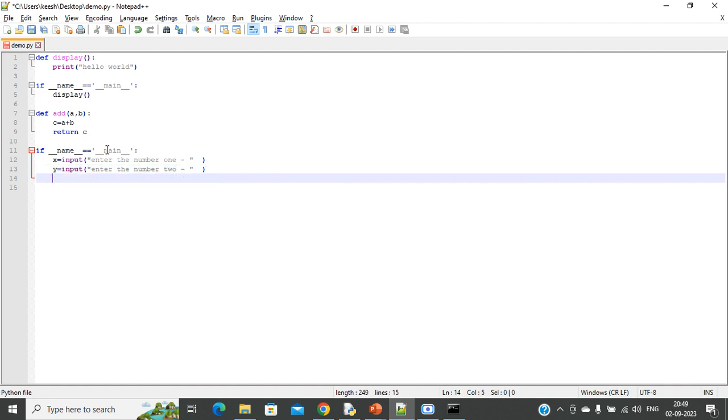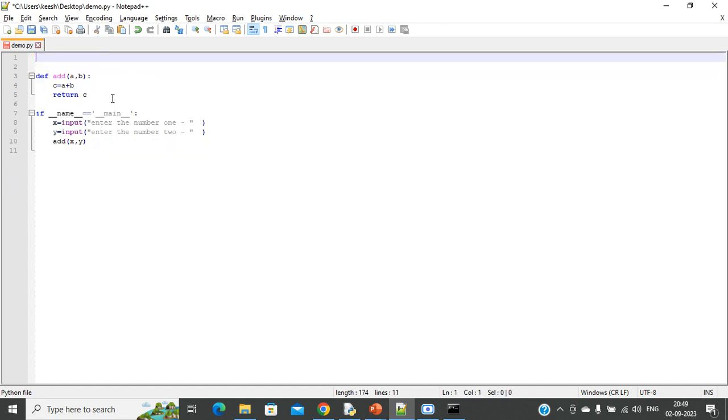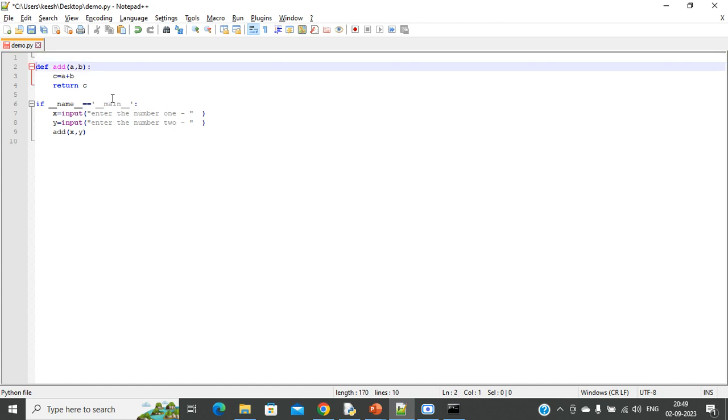And here I'll say result equal to, my result equal to something like this, right? I'll say add(x, y). I don't want to call it, I'll just simply leave it as is. So once I call this one, it should automatically go to here, and then it should print. So this is what I have written here, right?